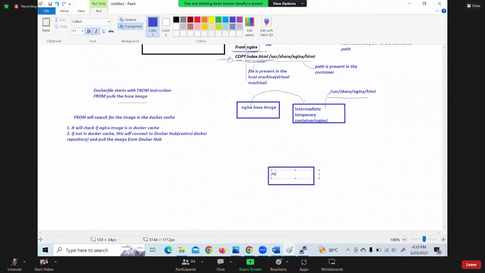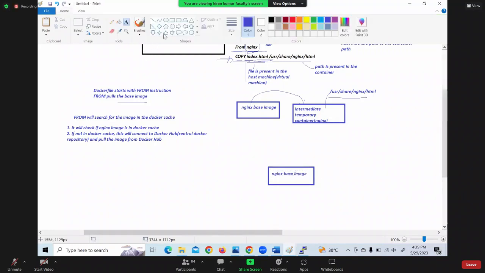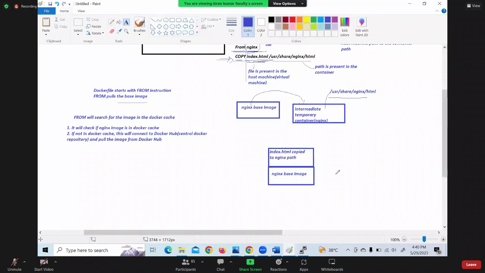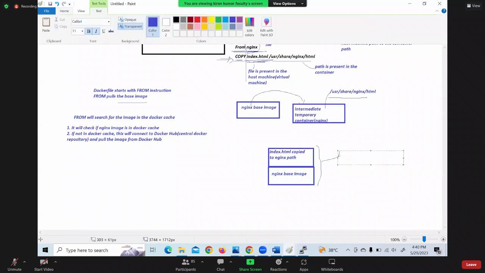You'll have an Nginx base image, and on top of that, one more image, which is your copy index.html to the Nginx path. So finally, these two form a base image, and these two form a Docker image.